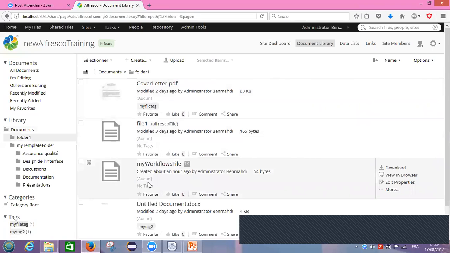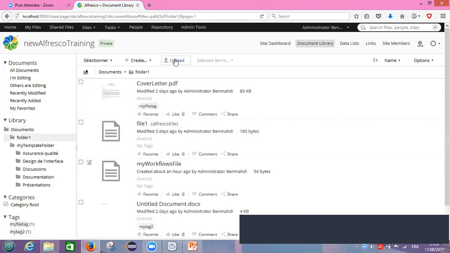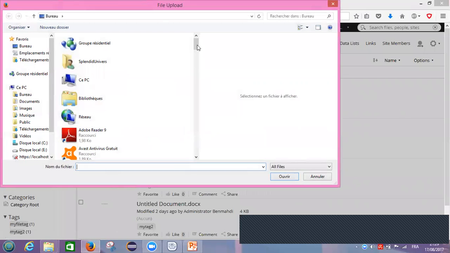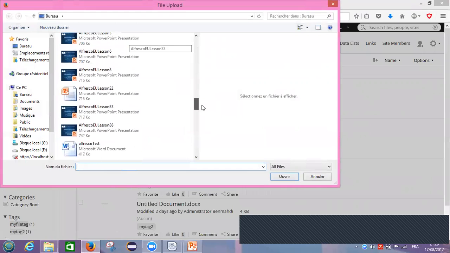They will not be automatically transformed. No, after setting the rule, first we need to set the rule on the folder. After that, we click and we upload the Word file. Okay, so you upload your Word file.